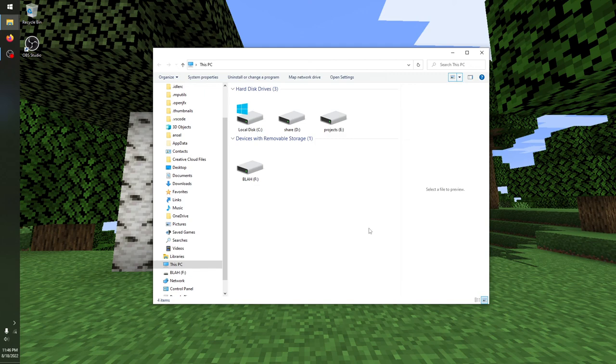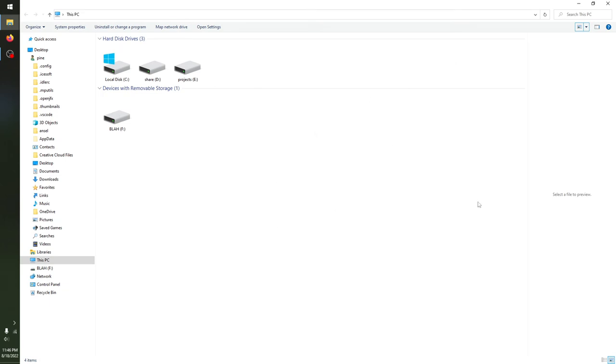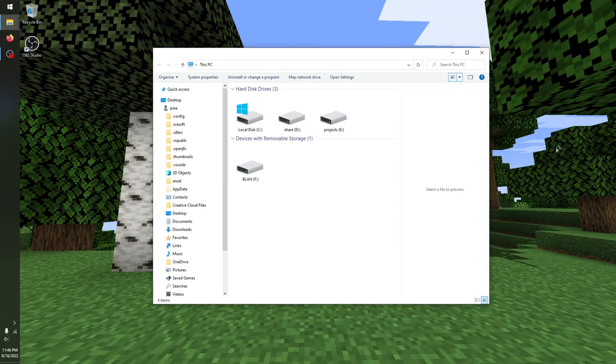Another thing you can do is you can maximize a window. So you can click this square button right here and you'll see a tooltip that says maximize. You click that and the window just takes up the whole screen, minus the taskbar. The taskbar always shows up unless you tell it not to show up all the time. And then you can unmaximize it by clicking the same button. This time it's going to be two squares, one on top of the other. You click that and you have unmaximized it.